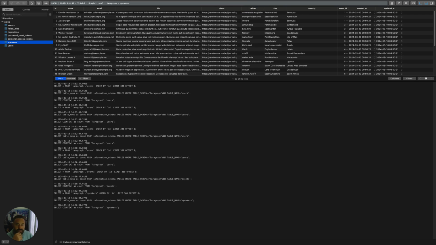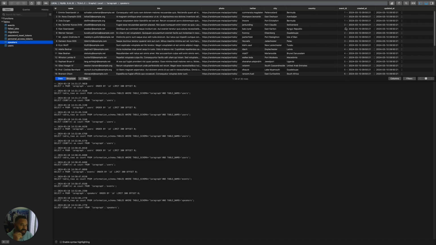Twitter, there's this Twitter handle. These are random handles. You can actually generate the Twitter handle from the name as well, or from the email, and that can also be one way. But yeah, we're just dealing with faker nonsense data right now, so it shouldn't be a problem. So there's city, there is country, and there is event ID.